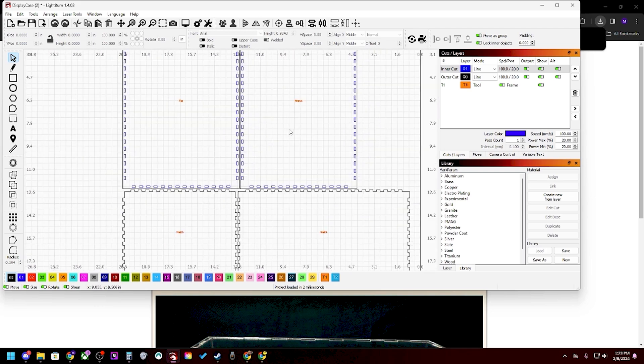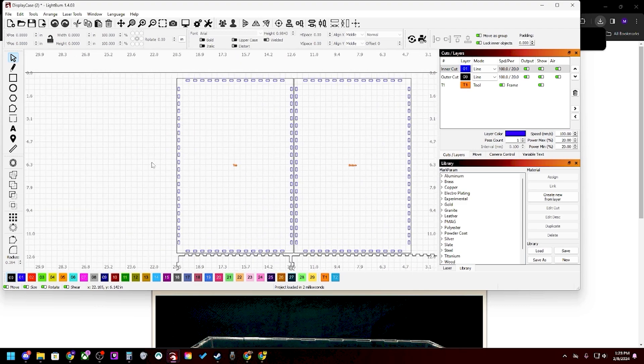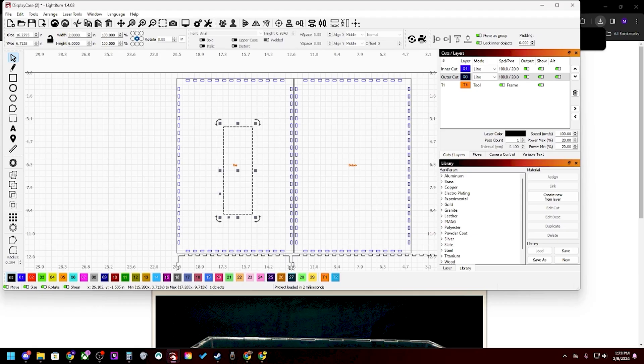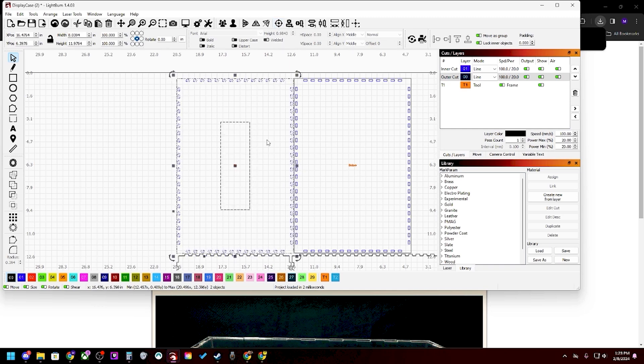We're trying to make this really simple and easy to show you guys without having to change all the numbers — just how quickly and easily you can make this. The only thing I'm going to do is: the paper from the teacher said there needs to be a hole in the top of the box that is five inches by two inches. I'm just kind of guessing here — that one looks like it's close to six by two, so we'll just say six inches by two inches. Then we'll take that and make sure it's all centered.